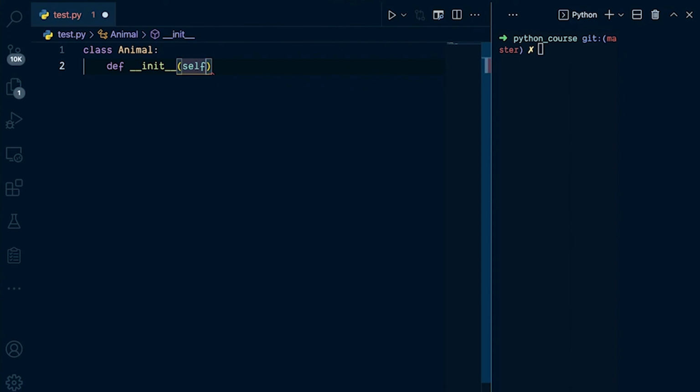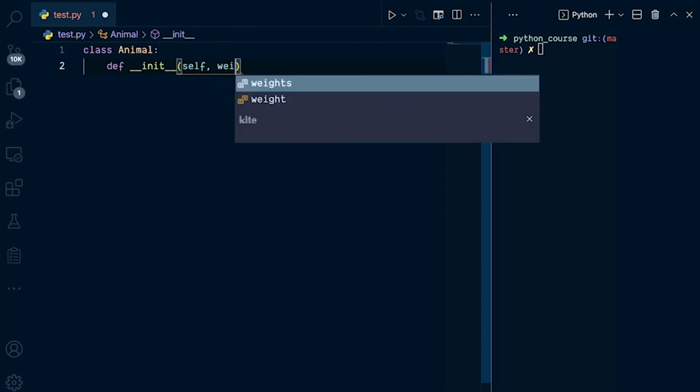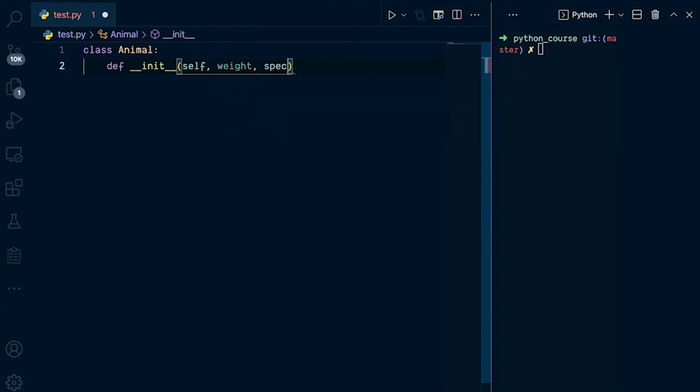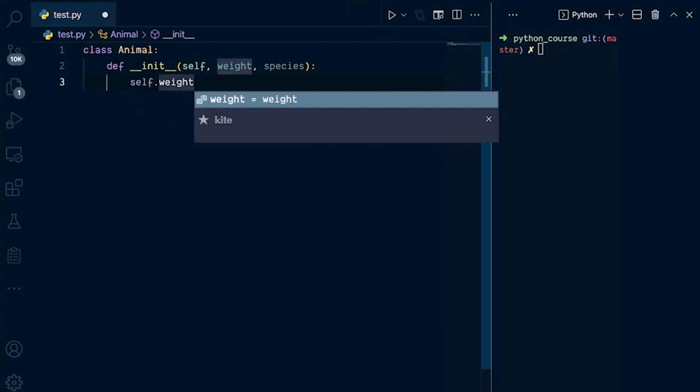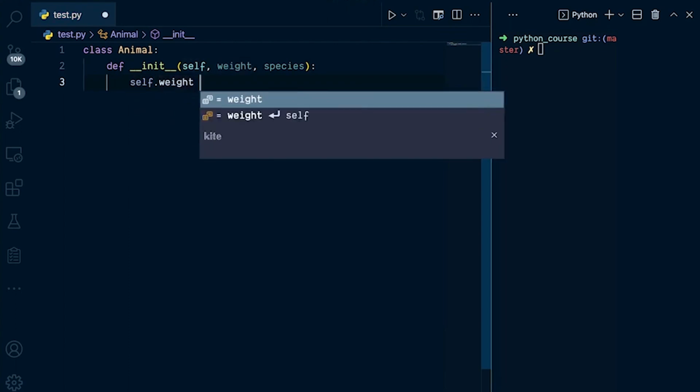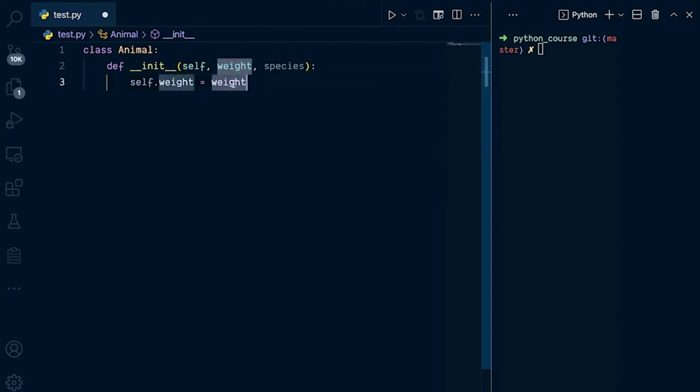So we'll do that, and then let's add a couple more things that we might want for our animal class. So something like, let's say we'll have a weight and we'll have a species like this. Okay. So now we have a few things. We'll add our colon here and finish off this method here. Now we have to reference self here. So we're going to say self.weight like this. And then we can set that equal to whatever we want. And we're going to set that equal to whatever we pass in here. So weight. So this is going to be equal to this.